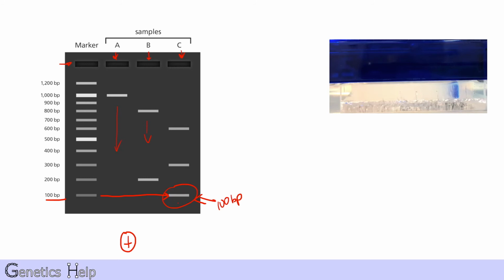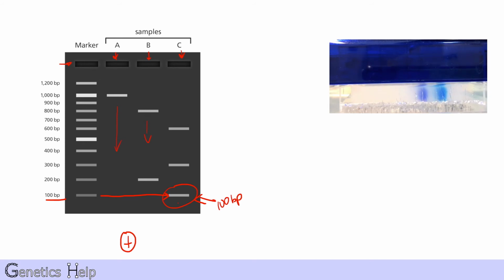On the top right here, if we were to look at the gel from the side, if I look at a real image, so this is not from the top, this is from the side of it, you can see I took this video in the lab. This is a time lapse of the dyes moving through the gel. So we add 2 dyes inside of our mixture with the DNA. One of the dyes will move much faster than the other, and it helps to visualize approximately where our DNA is traveling through the gel. So you can see after that amount of time, our DNA samples are approximately in this region right here. They started up here in this little well, and then they moved down and separated.